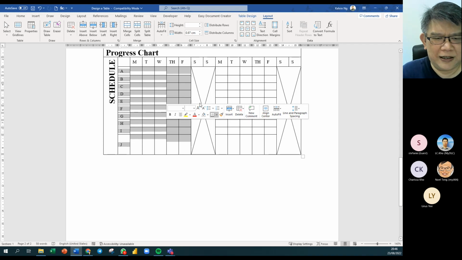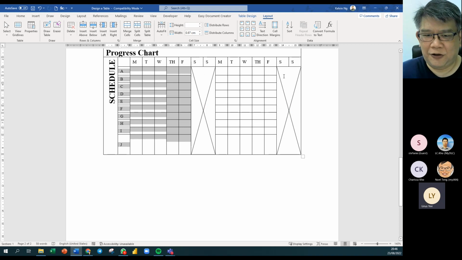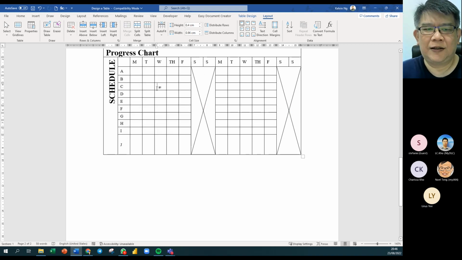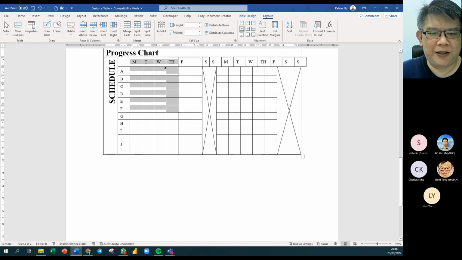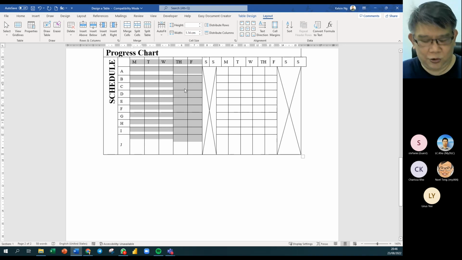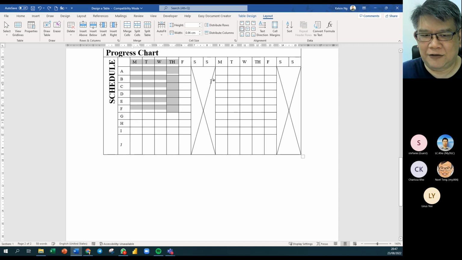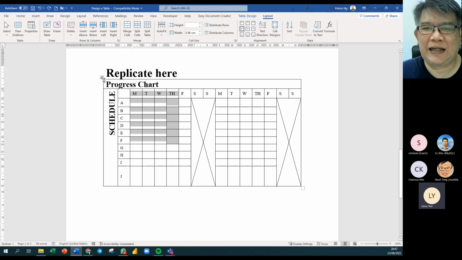Okay, also cannot. As long as they already have merging, this one you cannot distribute the rows. So you have to clear off all this and then you can distribute. But I think columns you can still distribute. So let's just say I make this one a little bit wider like this. I want them to be distributed by column, they will be distributed evenly. Now the rows just now cannot because of this thing here, they already merged it.